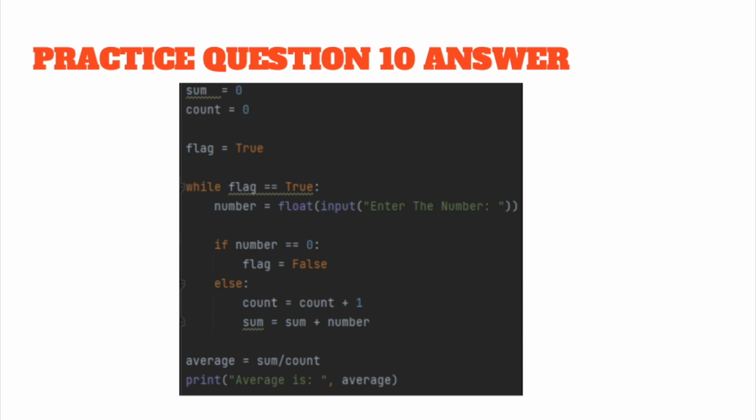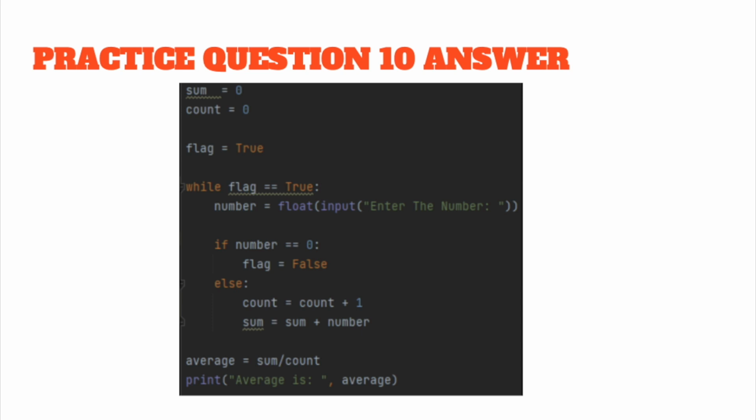Else, we're going to simply increment the count and we're going to keep adding the sum with the number. So you're continuing to increment the total, and it's going to keep on doing this. It's going to loop again. It's going to check a new number. It's going to update the count. It's going to update the sum, ask a new input, repeat the process until the user enters 0. In that case, the if selection is triggered, the first part, and then we exit the while loop. And outside the loop, I'm going to simply work out the average and print it out.